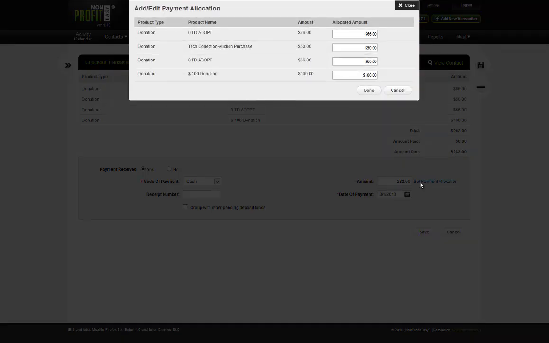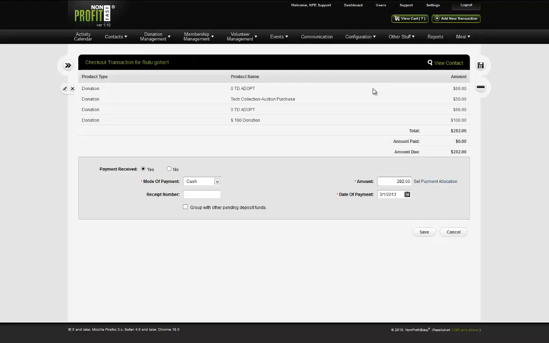If a transaction does not receive the full amount required for complete payment, it will be recorded normally and partial payment will be indicated. You can return later to these individual transactions through the contact's record and enter further payments as they are received. When payment allocation is complete, click the Done button to be returned to the checkout screen for the contact. When all payment information has been completely entered, click on the Save button and the transactions and payment will be recorded, and if applicable, the credit card will be processed by the system.